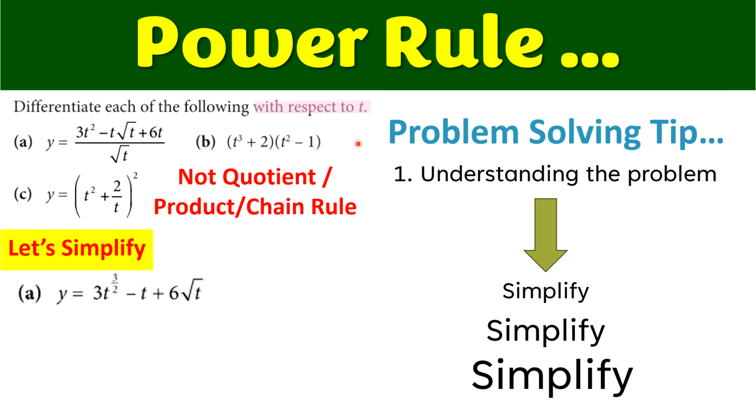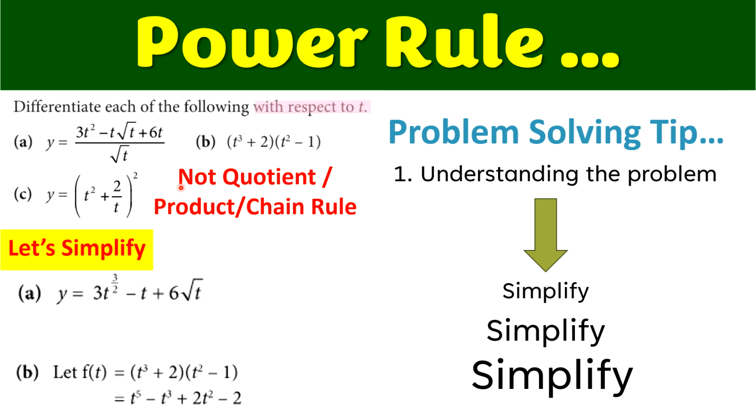Basically what I'm going to do is I simply apply the rainbow method. By using the rainbow method, I multiply each term together, and I will be able to get t to the power 5 minus t cubed plus 2t squared minus 2. And once I derive this expression, I will be able to find the derivative very easily using power rule. Now, how about the last one?